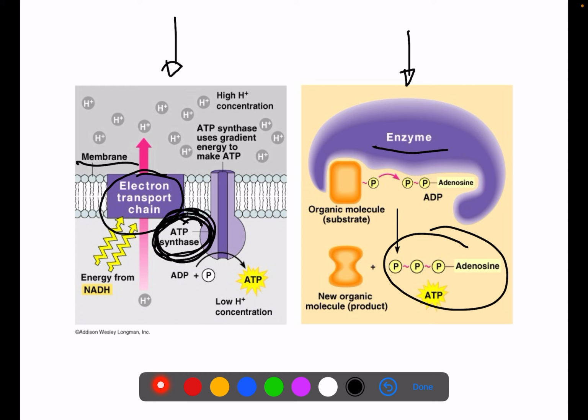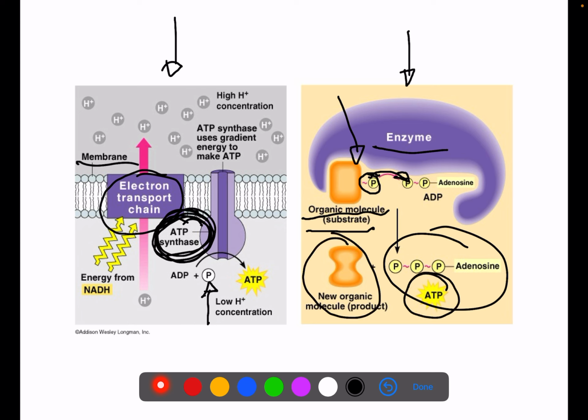We call it substrate level phosphorylation because there is a substrate that carries the phosphate, whereas here, the phosphate is by itself. It's inorganic. It's not attached to an organic molecule. This phosphate is organic. It's attached to an organic molecule. That's the substrate. You pull that guy out, attach it to ADP with a phosphate, and now you've got yourself your ATP, and the organic molecule changes its shape after having lost the phosphate.